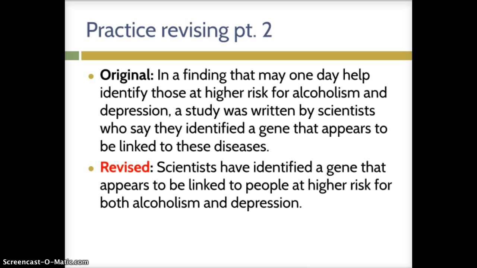Here's another one. In a finding that may one day help identify those at higher risk for alcoholism and depression, a study was written by scientists who say that they have identified a gene that appears to be linked to these diseases. We could revise that again so that the subject is coming early in the sentence. Scientists have identified a gene that appears to be linked to people at high risk for both alcoholism and depression.